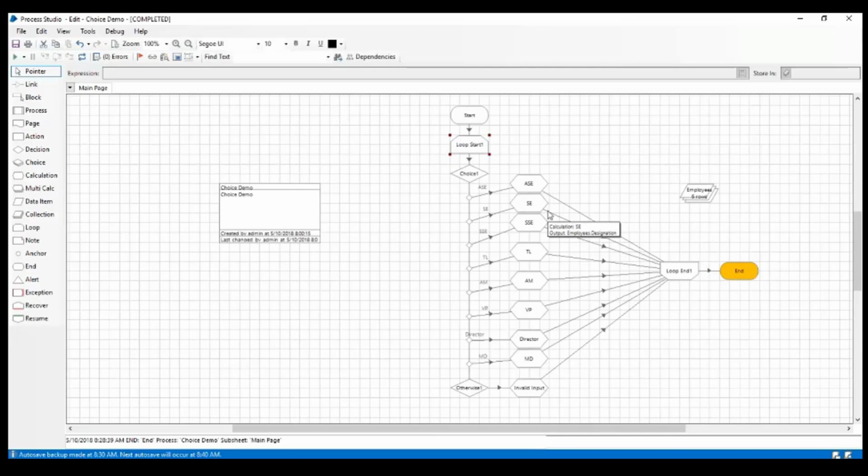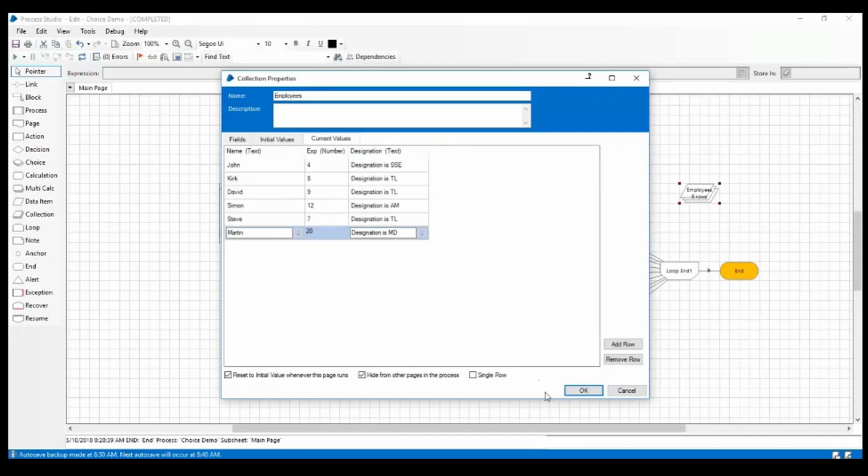Whatever you want to process as part of this loop, this is what you are going to perform. So if you remember in my initial collection example, we were going through each and every collection row and adding the order quantity, because that was something I wanted to perform repetitively. But now I wanted my designation to be calculated based on certain criteria. Because these criteria are more than two, otherwise I could have used the decision stage. But because it is more than two, I prefer to go ahead with the choice stage, because choice does the same thing, but the only difference is that it gives you the option where you can have multiple criteria over there. Because you had multiple criteria, it looked into each and every row over here in your collection, and it identified what should be the designation, and your collection was finally updated with the designation which you wanted to calculate, right?